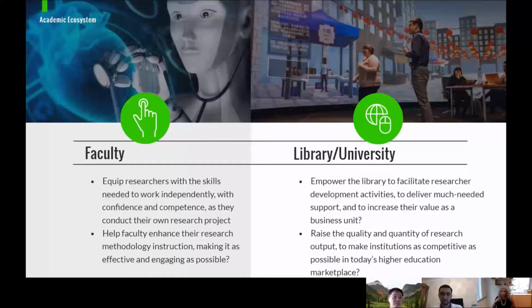And then the final part is the ranking of the university. You want quality, you want quantity of research output. That justifies people, that attracts other professors to come and teach, that attracts international students to come. That's what you want, and that's what Sage Research Methods answers. And these are comments given by existing customers.